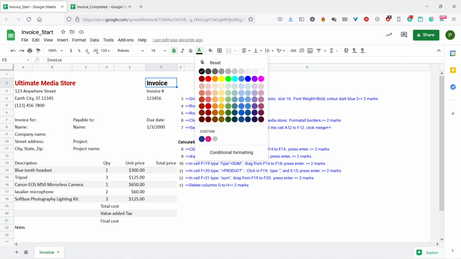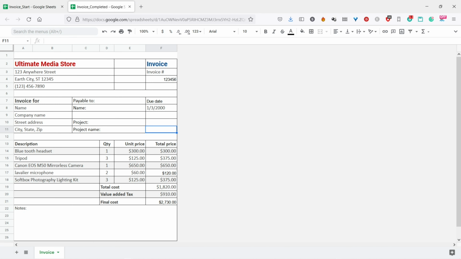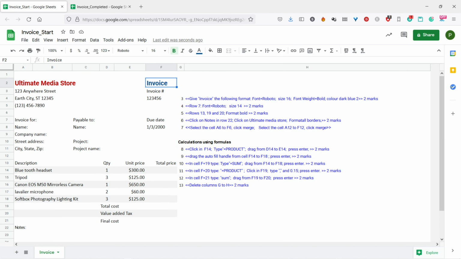So we go to the color box for the font and we look for dark blue 2. That's dark blue 2. All right, so let's see if that looks like our example. Yes it does. So we can delete this.